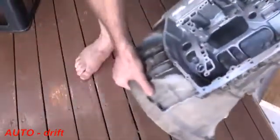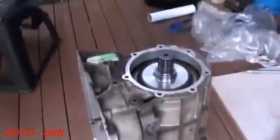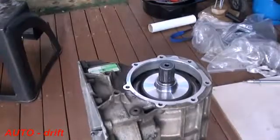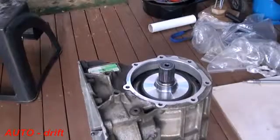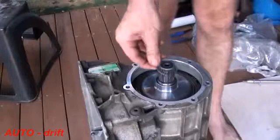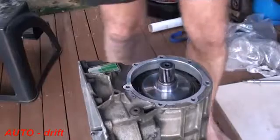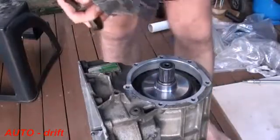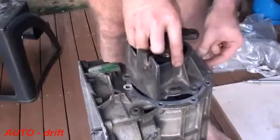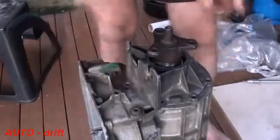Now I'm just going to stand the transmission on its end and fit the output assembly. Now the output assembly, the first thing that's going to go on is the shim, which is the thing that adjusts the longitudinal play of the transmission. The nice thing about this is just a O-ring here. You can just line everything up, line up the bolt holes, and just push it down.